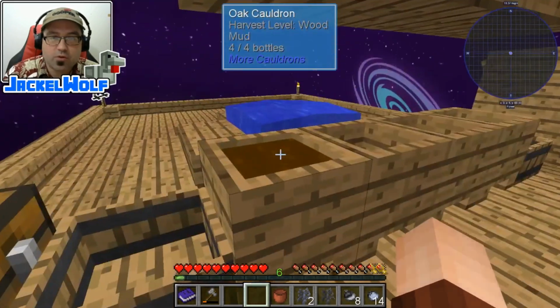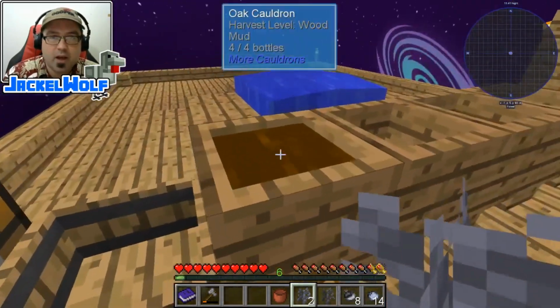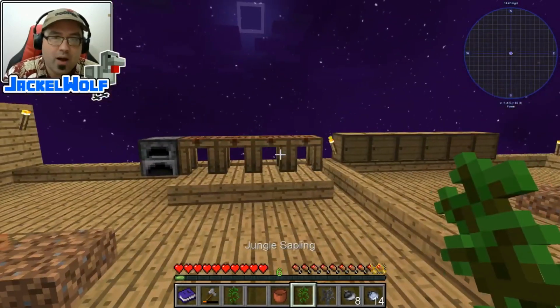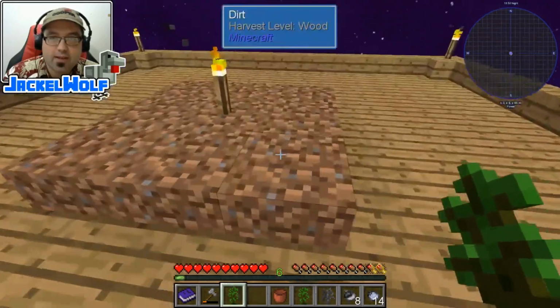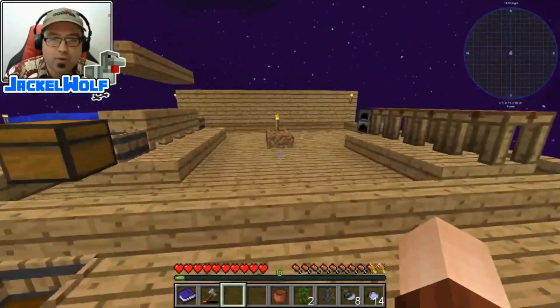So this cauldron full of mud is going to allow us to take things like this clay sapling. We're going to right click on it and we now have ourselves a jungle sapling. And I'm actually going to do this twice because we're going to need two for this cottonwood tree. Now, jungle saplings are a vanilla sapling, and you know, we can plant it here and we can grow it up and get a bunch of jungle wood. I'm not going to worry about that right now.